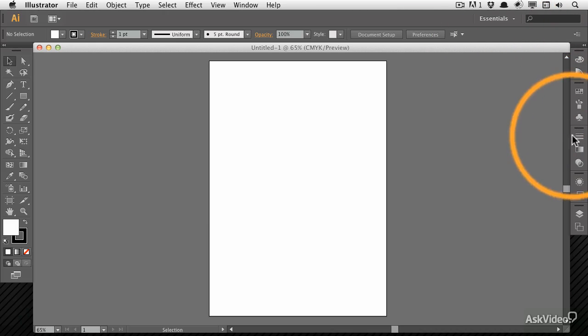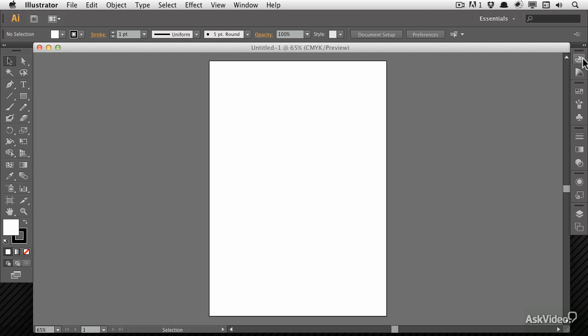So as well as the floating panels, you've got this, the control panel along the top of the screen. And the control panel shows you relevant things to do with the currently selected tool or object on screen. It's very useful to know, to be able to change things quickly without having to dip into all of these floating panels. It's not the only way to work, but it can be a really convenient way.